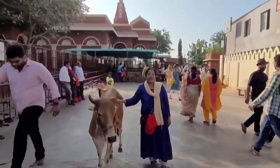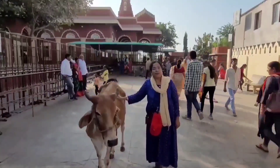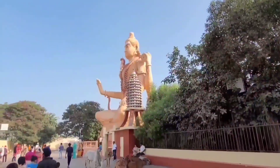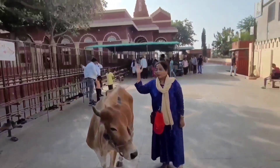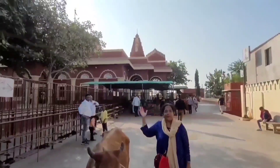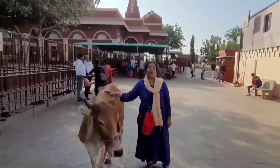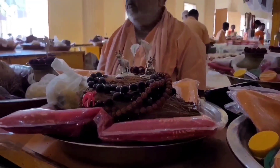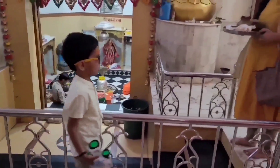Friends, we are at the Nageshwar Temple here in Gujarat, and it is another Jyotirlinga. We also have a huge Shiva statue here. Let us go and have the holy darshan of Lord Nageshwar. Nageshwar is the eighth Jyotirlinga, and here Shiva is worshipped in snake form and Parvati Devi is also worshipped as Nagin. Hence, in addition to holy Ganges water, idols of couple serpents or snakes are also offered to Lord Nageshwar.